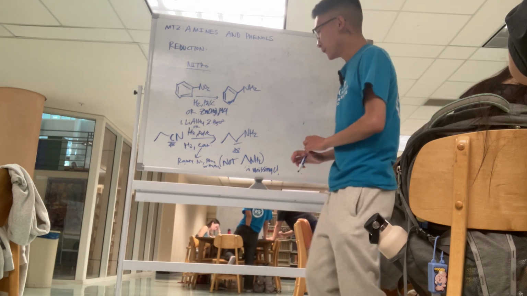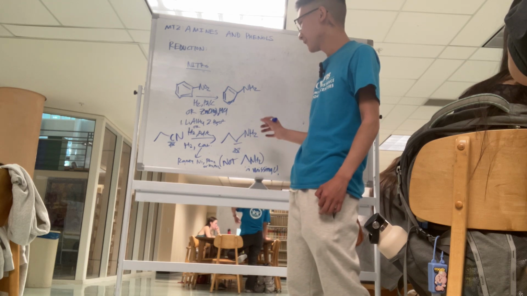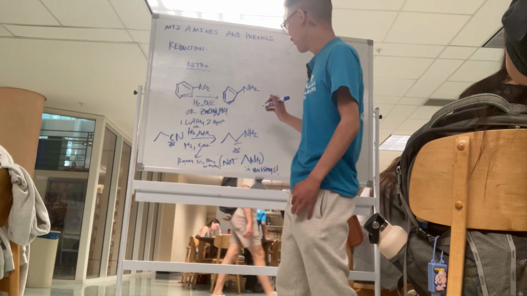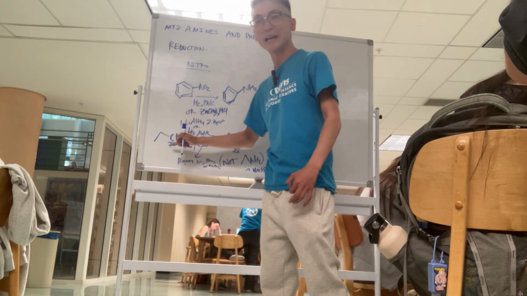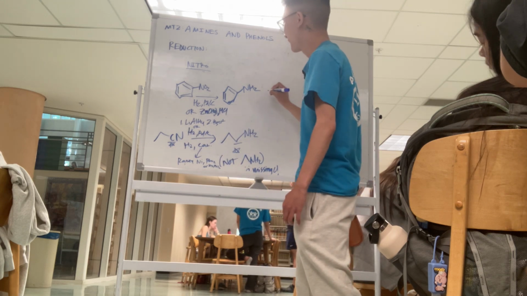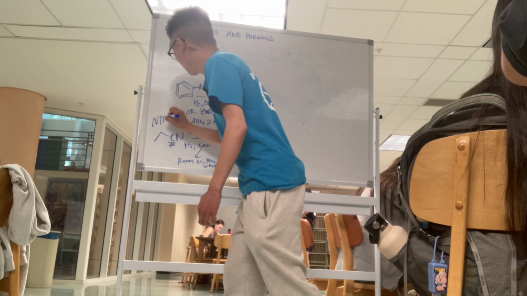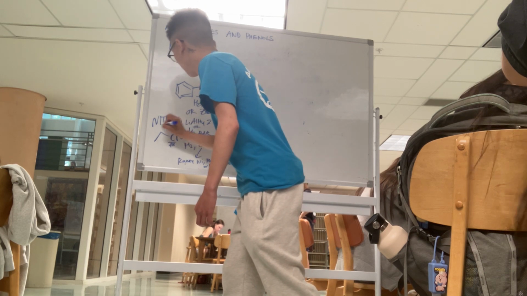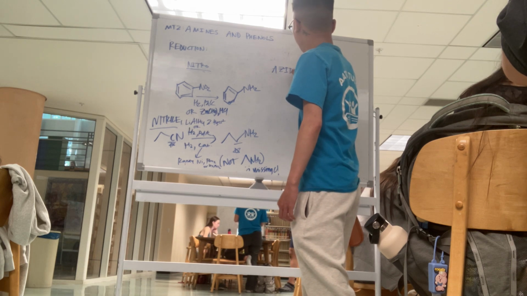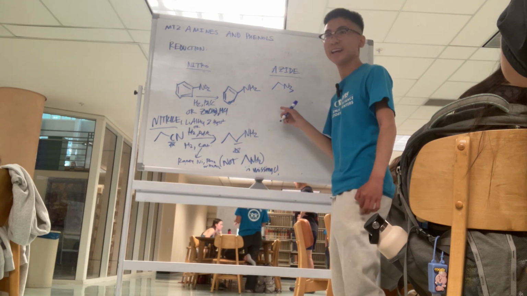Okay. Now, do you guys know how we could reduce a functional group that will not include that carbon right there of the functional group? Let's say we have something like this. This is going to be a nitrile right here. The other one is going to be azide, right? Which is going to be an N3, like that.